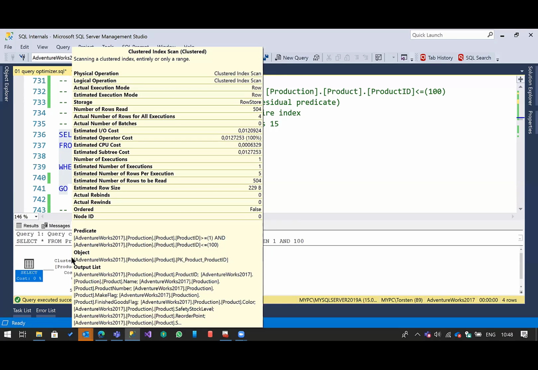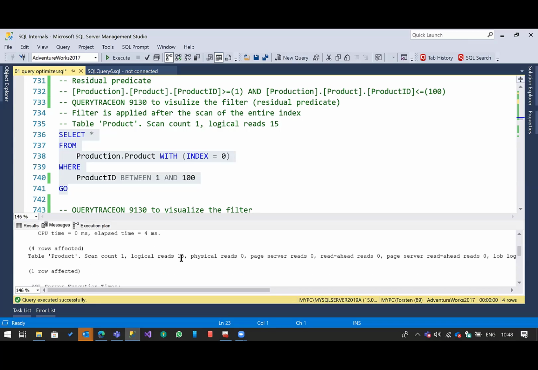So we have a lot of pages in memory in our data cache, and when the data are available in the data cache, SQL Server can apply the filter on top of it, which is, we can see, a logical read of 15. So that is how predicate pushdown works. Whenever possible, SQL Server tries to reduce the number of pages in the storage engine already. But if it is not possible, SQL Server has to read the entire index, the entire table or whatever, and then it will apply a filter on top of it.